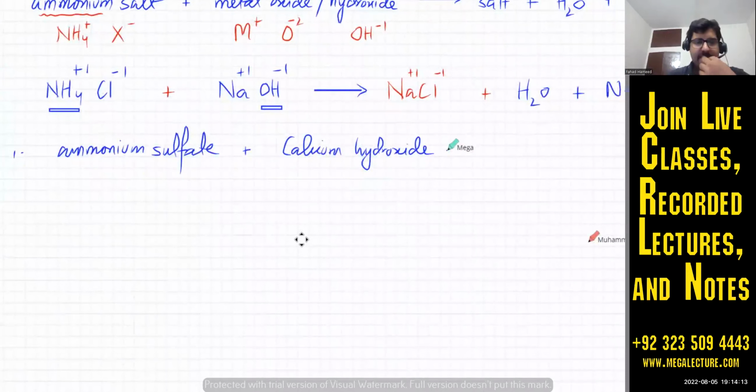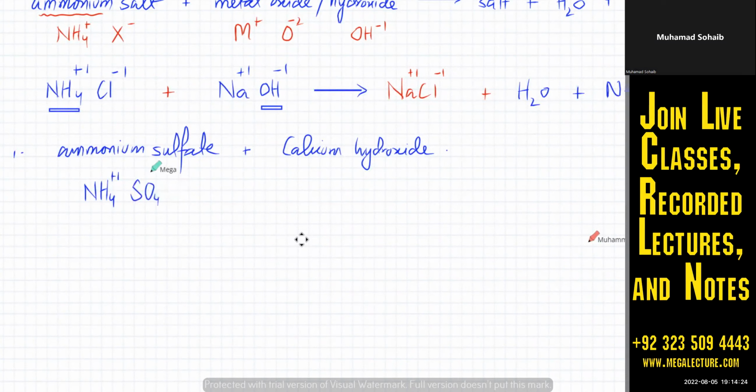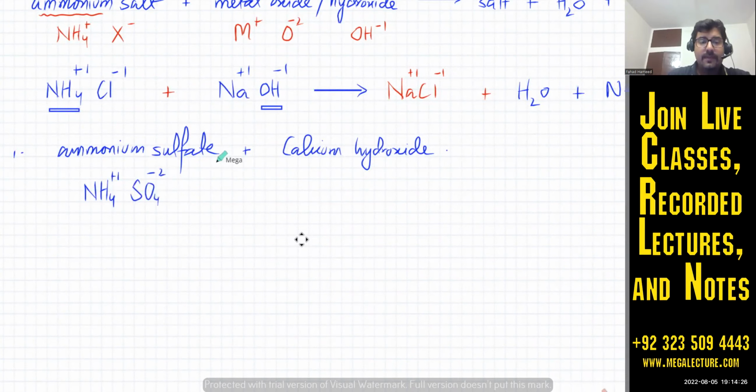As the reaction, we have to figure this out. Ammonium sulfate will be NH4, which is +1, and sulfate is SO4, which is -2. Now if I do crisscross, this is -2, so NH4 will be twice, and SO4 will be just one. It's got 1 over here, so there's no point writing brackets and putting 1. So that's ammonium sulfate.